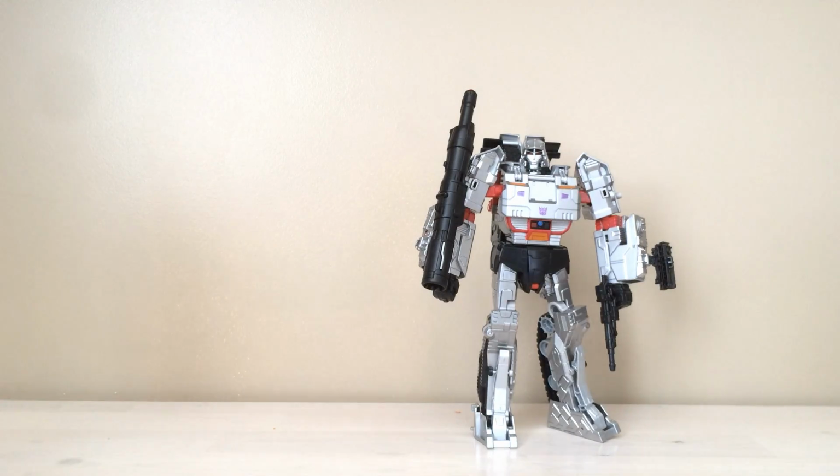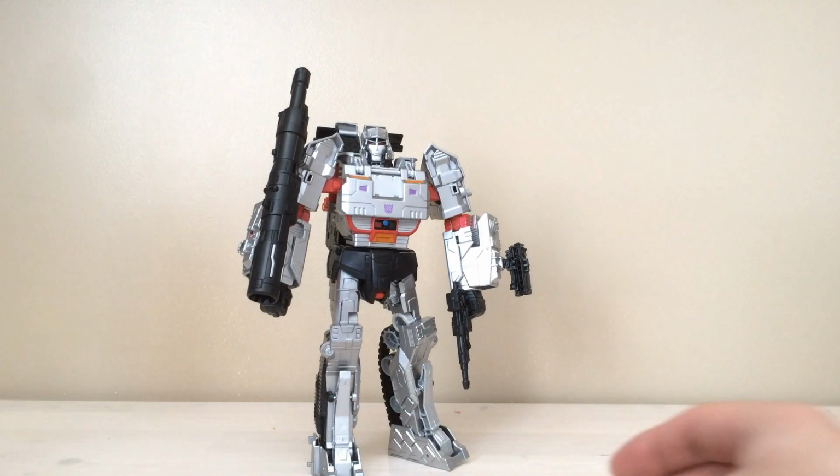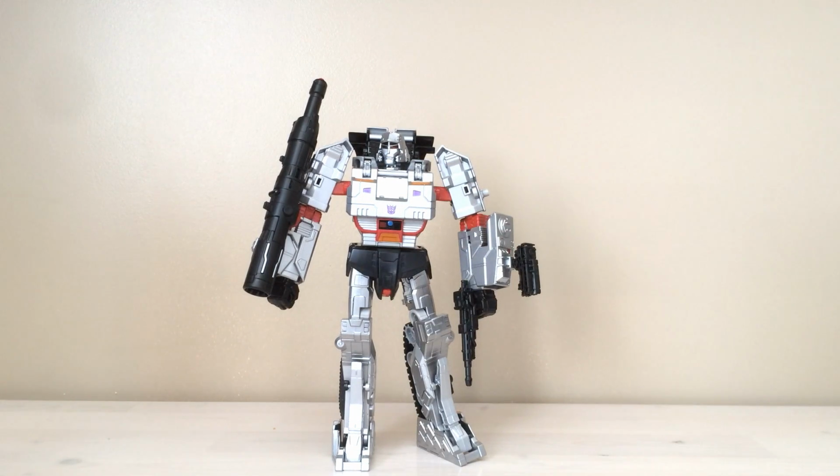The figure itself, definitely a great leader class figure. I love the colors. I love the proportions. His legs are a little skinny, as you can see. A little bit skinny, but not too bad. I mean, would it make a lot more sense if they were a little bit beefier? For sure.